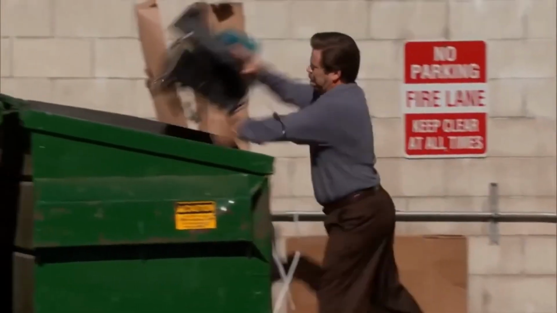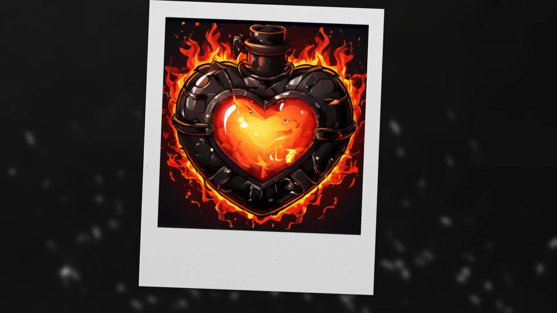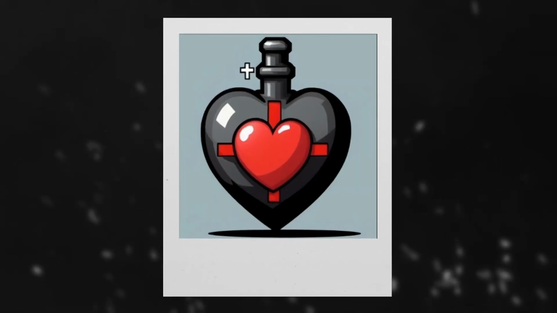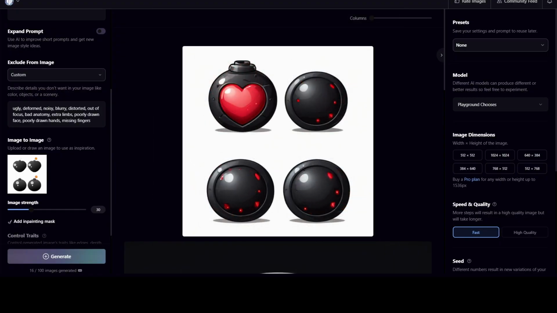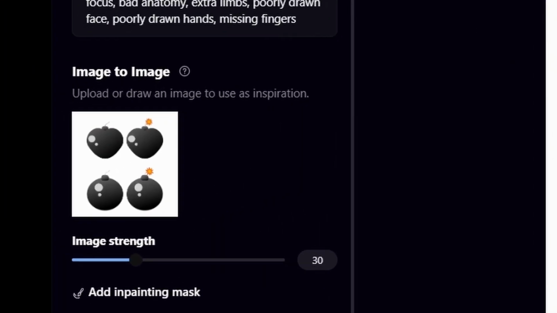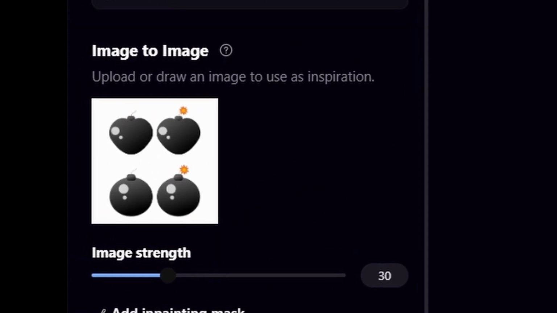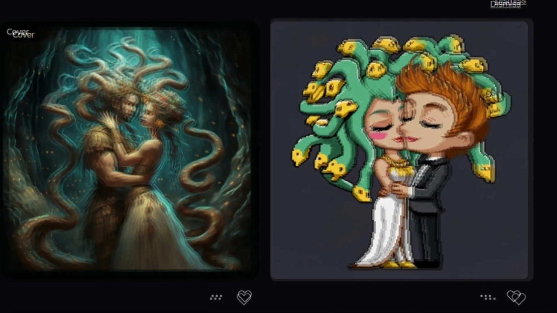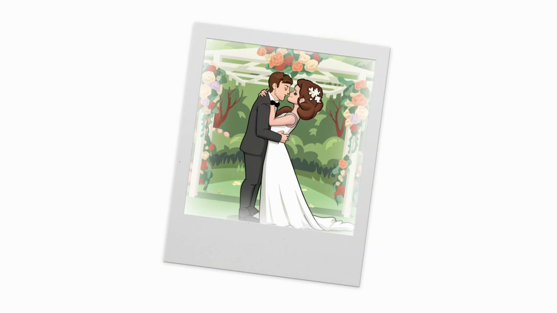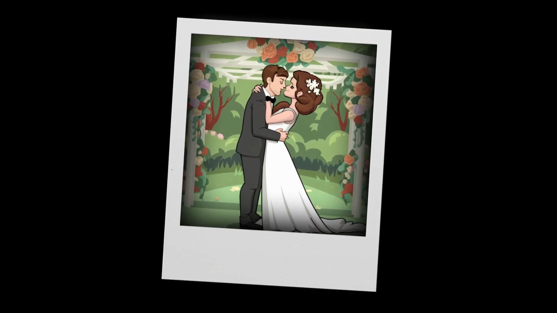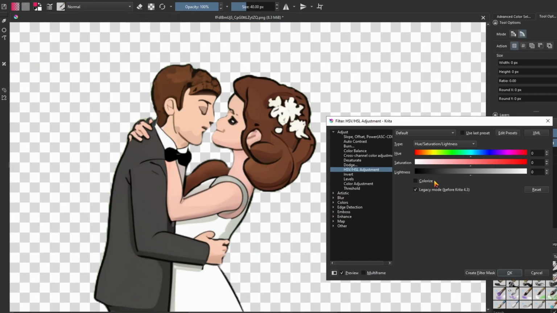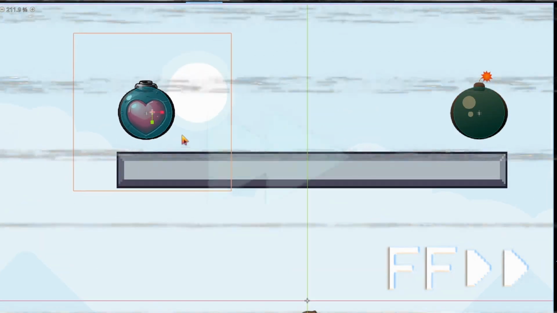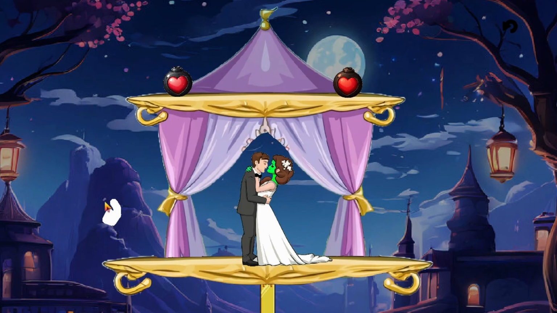So I abandoned the idea for the time being and started working on the bumps, love bumps, and after some iterations, I finally ended up with something quite decent, though I had to train it with another image. Back to the Medusa. I eventually decided to use one of the first couples. I changed the color of the bride, and fast forward, we have this.